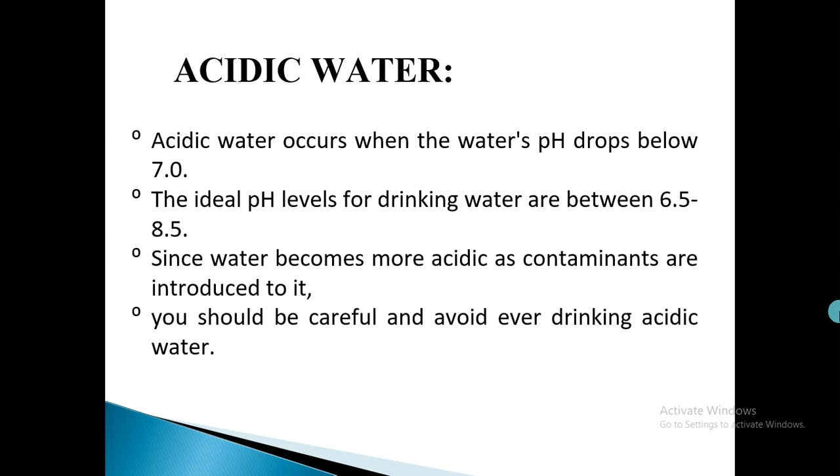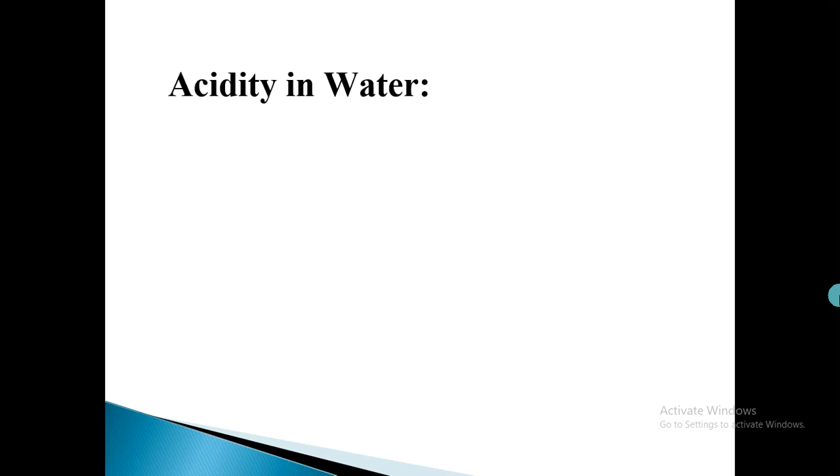So how can you check acidic water? How do you know that the water flowing in a river, in a stream, in a pipeline, in a channel, or in a pond is acidic? What are the equipments to check acidic water? A task for you: write it down in the comment box. So what is acidity in water?